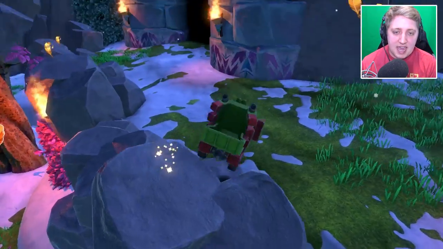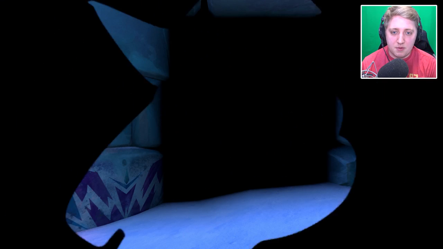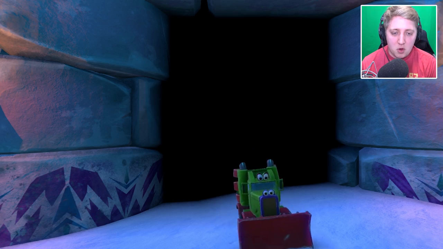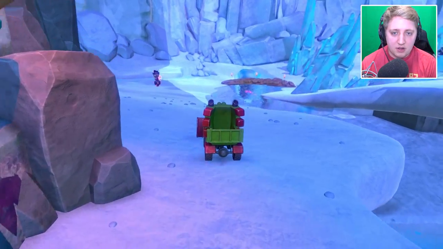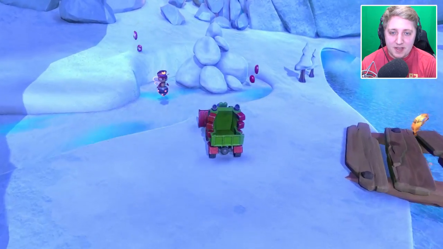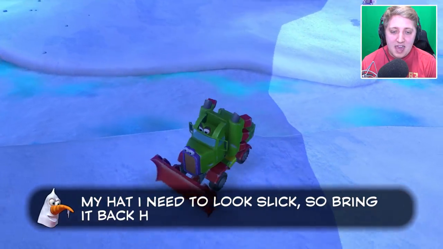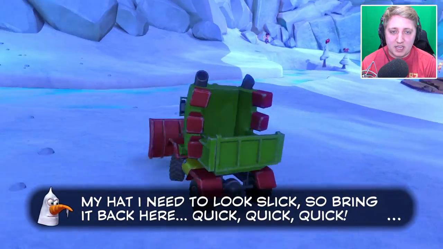I think he was through that cave and he was in that water bit at the top, wasn't he? Let's go have a little look. Just trying to think if there's anything else we can hit with the snowmobile. Gotta look for more piles of snow, I'm guessing. Let's have a little looky. Oh, there's one right there, actually. Ha ha ha ha! What do we got? What was that? Oh, it's another hat! My hat, I need to look slick, so bring it back here quick.